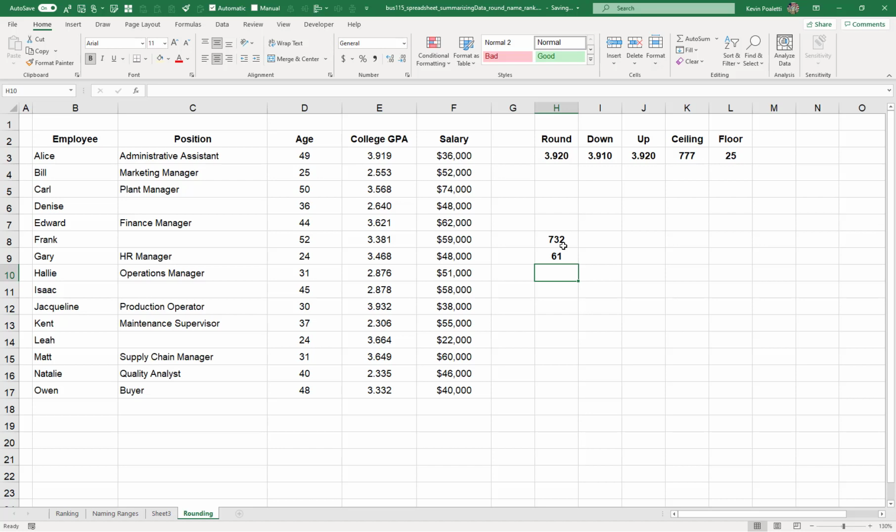And this is just a very simple example of how these formulas could be used. But the ceiling and floor functions can be a great way for us to determine how many actual units we would buy or sell based on how many items come in a package. This video gives you a good sense for how the round, round up, round down, ceiling, and floor functions work. And remember, on all of these functions, they actually change the result of the original data. That's what makes these different from just changing the number formats in a particular cell.